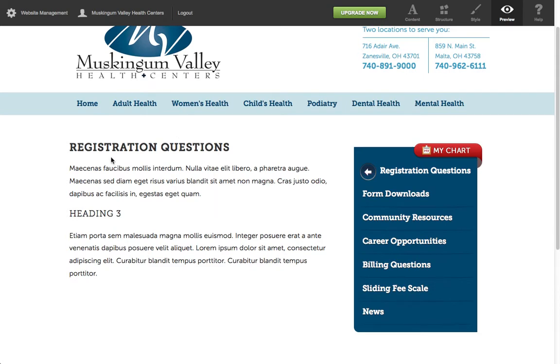So when Google sees this, it's going to take into account the H2 is going to win over the paragraph certainly and the H3, but how it's going to read is, we would say registration questions and then the content that goes along with that, and then a heading 3 is also very important, and then you can keep adding a heading 4, heading 5 if you want. I usually don't go further than a heading 3 unless you want to keep indenting.